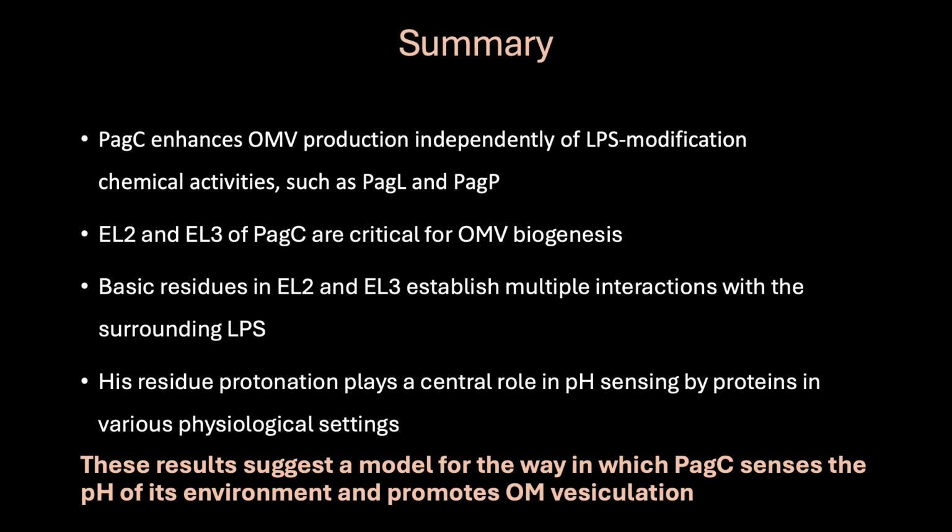In summary, OMV formation is generally thought to be driven by the insertion of curvature-inducing molecules, such as modified LPS in the outer membrane, loosening of the outer membrane interactions with the underlying peptidoglycan, and outward turgor pressure resulting from the accumulation of peptidoglycan fragments and misfolded proteins in the periplasmic space.